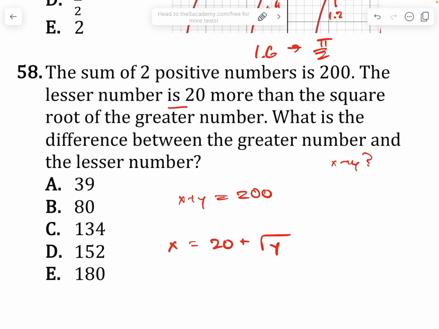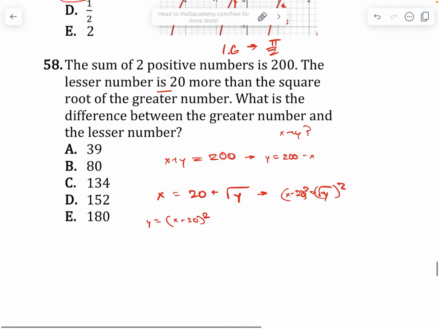So it says x plus y is equal to 200. You could plug in the equation y equals 200 minus x, right? Yeah, you can do that. And you can solve this for y and do x minus 20 is equal to the square root of y. You end up getting y equals, if you square both sides, x minus 20 squared. So x minus 20 to the second. I end up getting 2 points that I see.